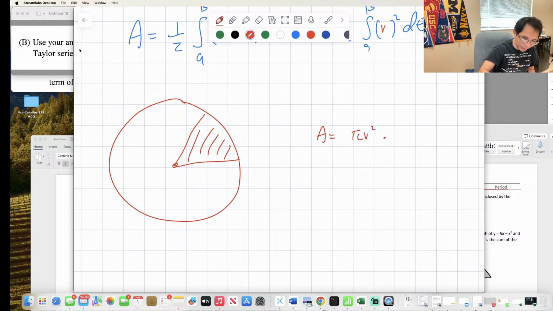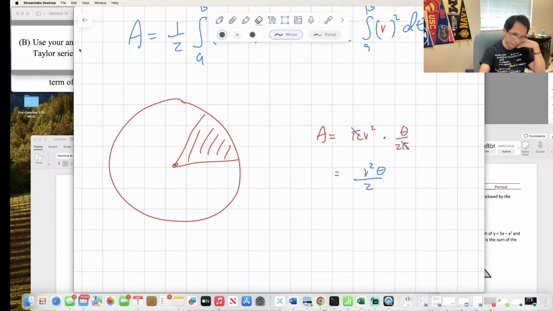Now if you multiply by the central angle, what is the central angle? Theta over 180, or theta over pi over 2. Oh no, this is 360. Sorry, this is 360, so this is 2 pi, right? Oh thank you, I think you just solved it. So the area is equal to 1/2 r squared theta, with no pi. Pi is gone.